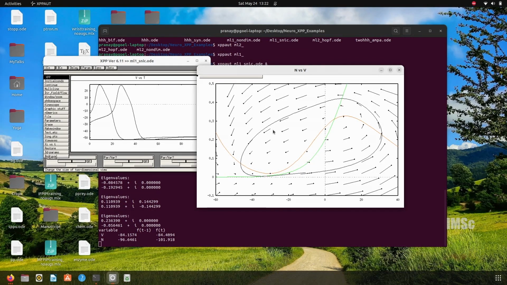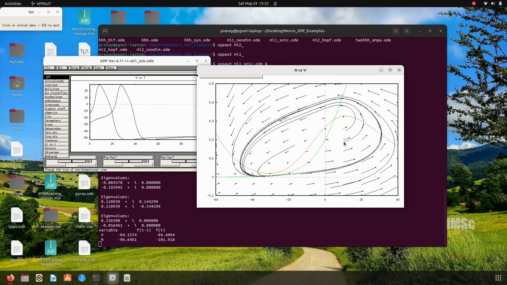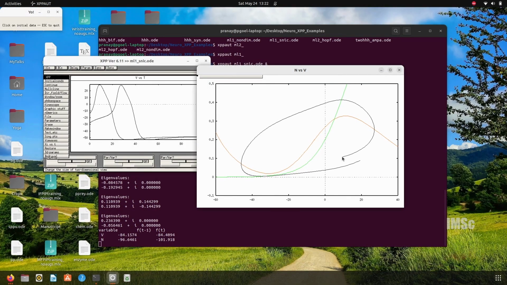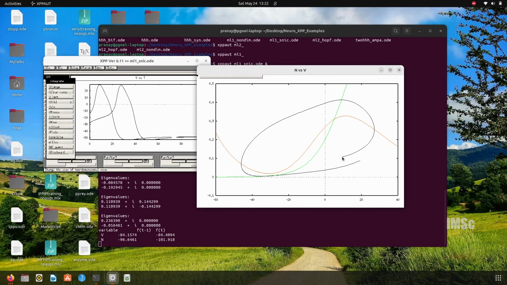Let's take a look at that. Let's start at some other point in the plane. Any point in the plane I start with, I come to this. Perhaps you're not convinced. Okay, let's take a look. So basically, the stable path is there, and it will fall back into it over and over again.